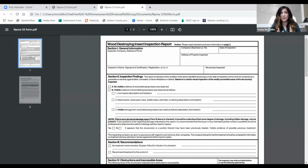This changes things, because right now, especially with the market we're in, VA's kind of been put on the bottom of the barrel when it comes to offers, because realtors and sellers think they have to clear and spend money to clear Section 1 and Section 2, and that could be a lot of money. We're in a crazy seller market, so VA hasn't been as competitive. But now with this form, in fact, I'm getting my first one today, we can be more competitive. The listing agent won't have to worry, oh gosh, we have to clear Section 1 and Section 2, so this might not be the best offer to take. So this is going to help.